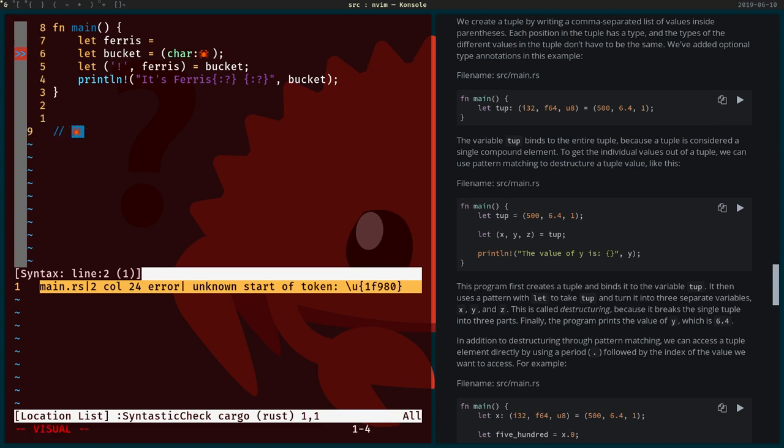Okay, up to the top, put right, so we're gonna let Ferris equal this little puppy.